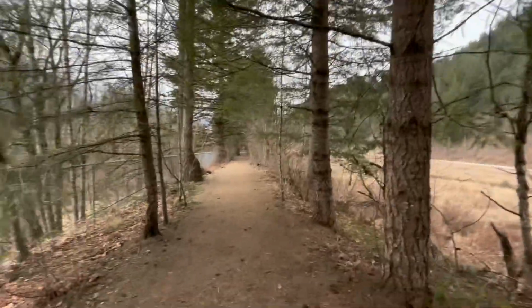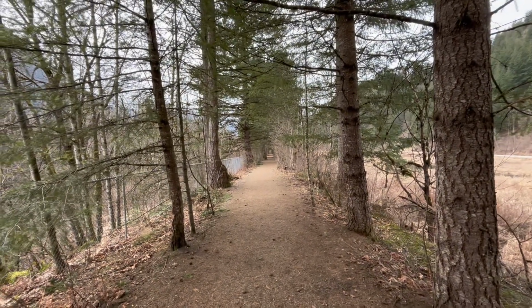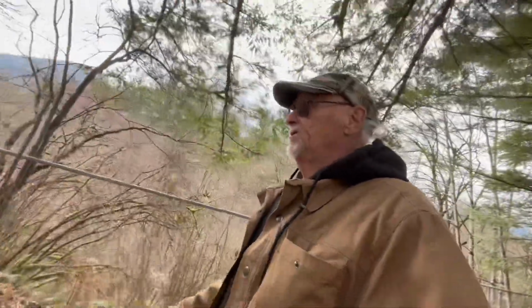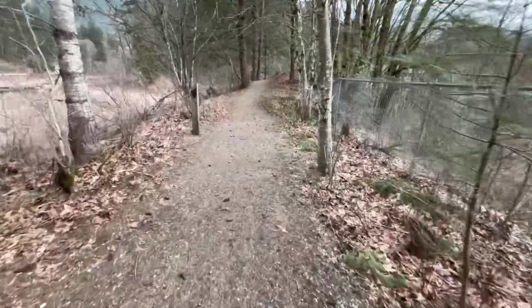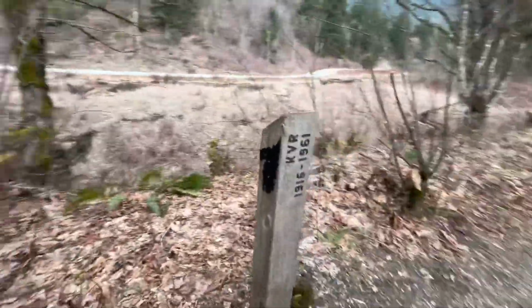Whew. Well, if you walk all the way to the other end of the trail, well, there's the old railway line here. Eh? That's what's nice about the railway lines. Most of it is pretty flat. But of course, every once in a while you run into a section that isn't. But here, things get a little bit wonky. Yeah, check it out. Kettle Valley Railway. All right.